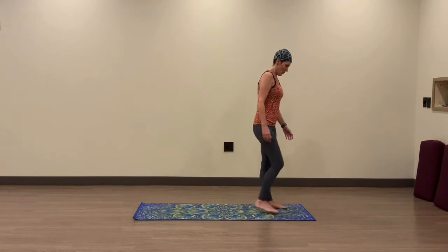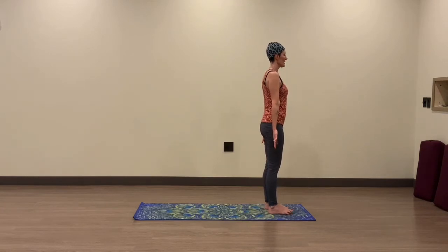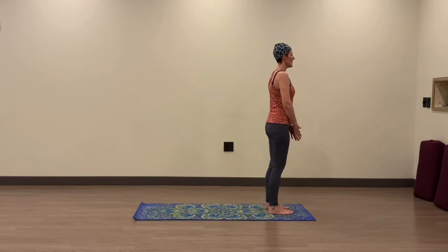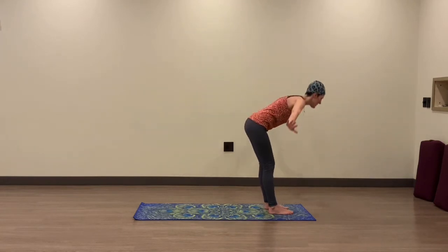Okay, let's go ahead and find mountain pose at the top of our mats again. Palms shining towards the front of the room. Find your breath. If your eyes are closed, go ahead and flutter them open. And inhale your arms up. Exhale, forward fold.